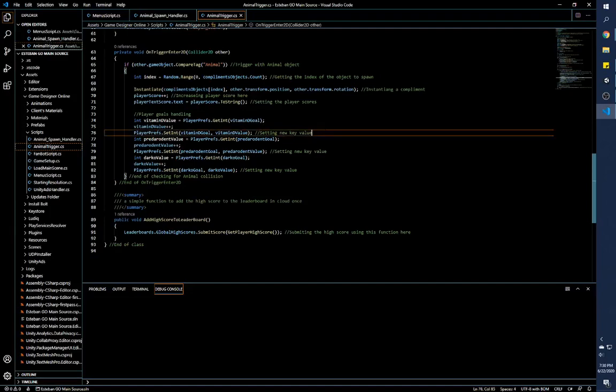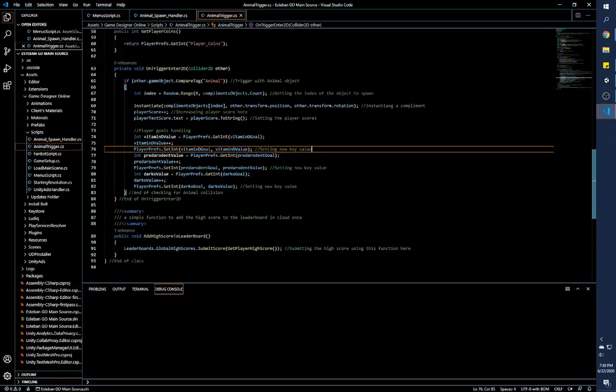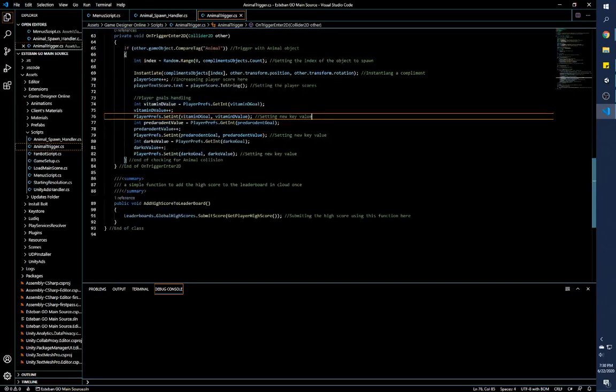So this is the code that is actually going to increase the goal amount, or the goal score, let's just put it that way. So that's another change that we've made. Instead of just increasing the score, we're also going to handle each and every goal individually, and it's going to be handled in these statements. So that is the source code walkthrough.